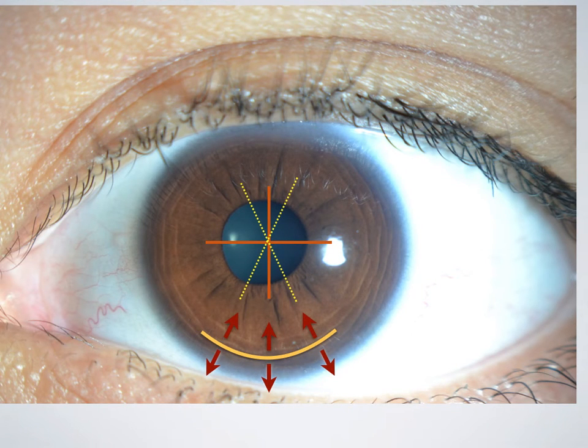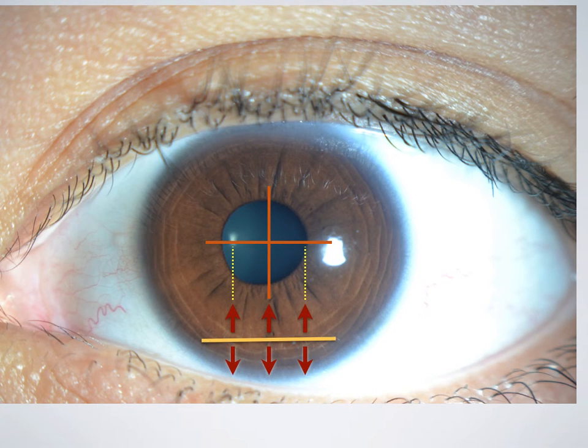This is an example of an incision that is coupled. So this incision, this little smile down there, this arcuate incision, since the forces act perpendicularly to the direction of the incisions, the forces at every point are going to pass through the center of the cornea. This is an incision that is coupled. So it is going to cause flattening vertically, and it's going to cause steepening horizontally, and the average corneal power should remain the same.